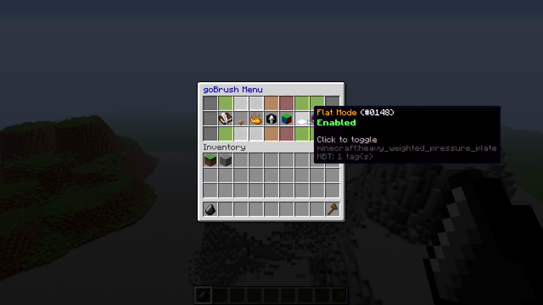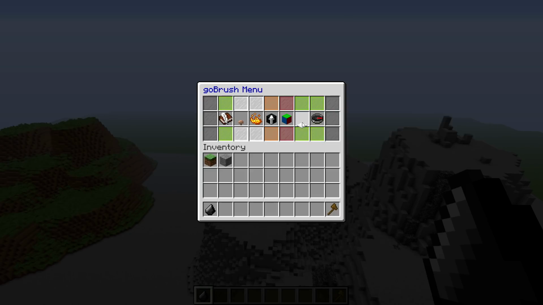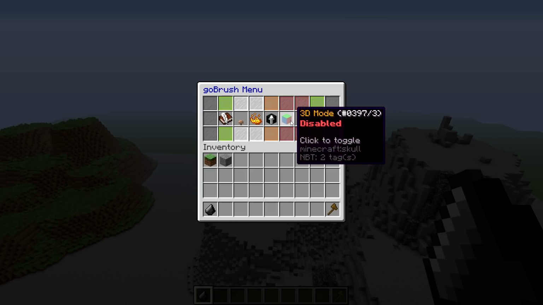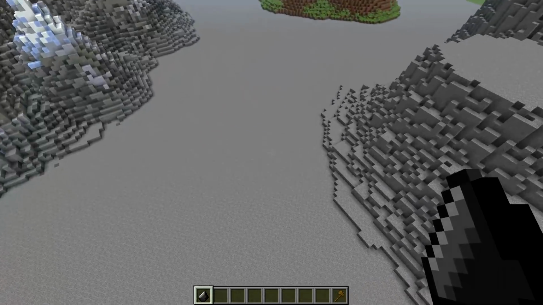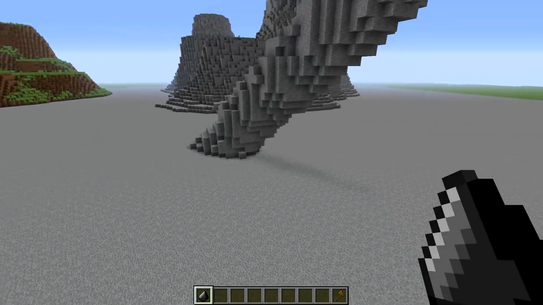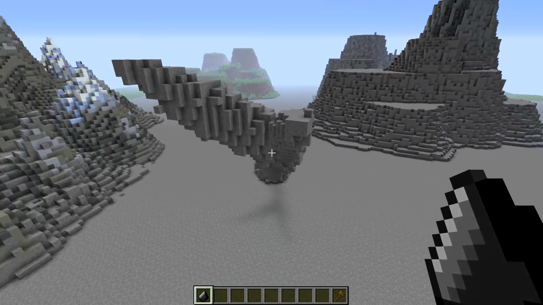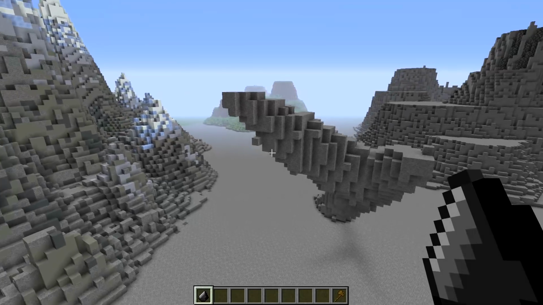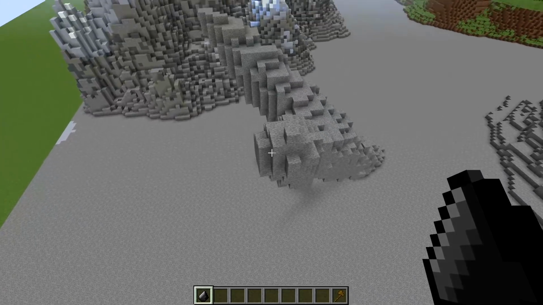Okay, now one thing that I kind of skipped over is the 3D mode. So let me disable my flat mode, and now we'll talk about 3D mode. When we enable this, instead of pulling it up directly from the ground like with terrain, it's going to pull up a shape like so that's not quite attached to the ground, so it's more of a 3D shape. This is going to be super handy for rock faces or things like that you want jutting out of your cliffside, but it can also be super handy in organics.